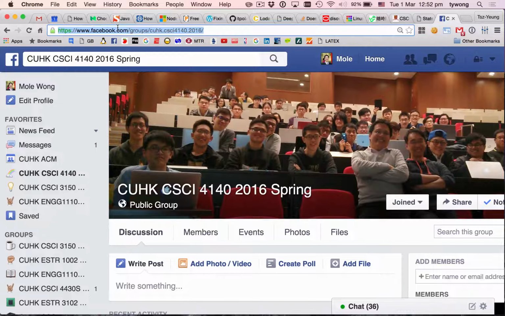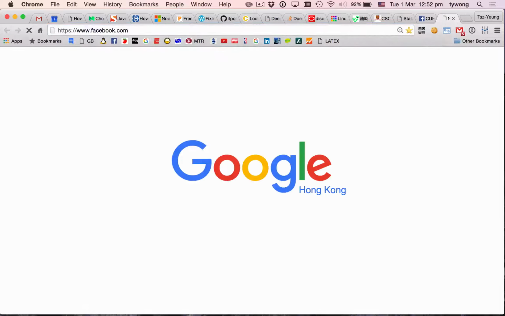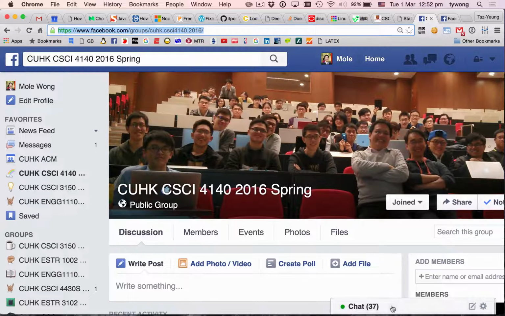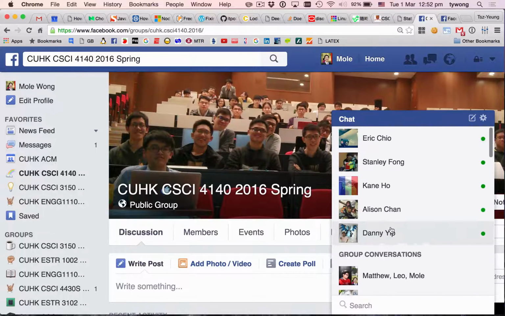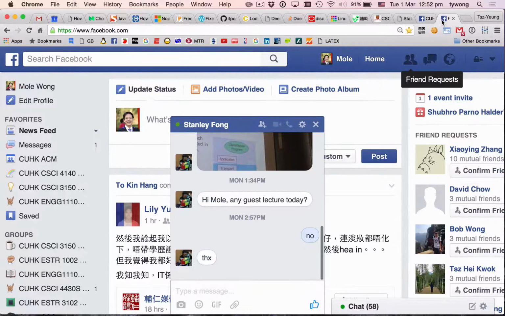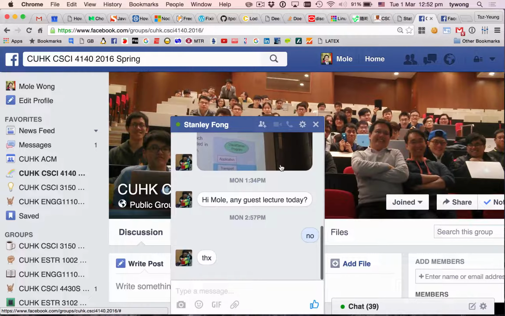I don't know whether it's still valid or not. Let me try. So I'm in two different places. First I open a chat. Who is in here? Oh, Stanley is here. You can see the two tabs. I just opened one tab with Stanley, but another tab is open. They use some other means to control. So let's see whether it works or not. What do you want? Hi.